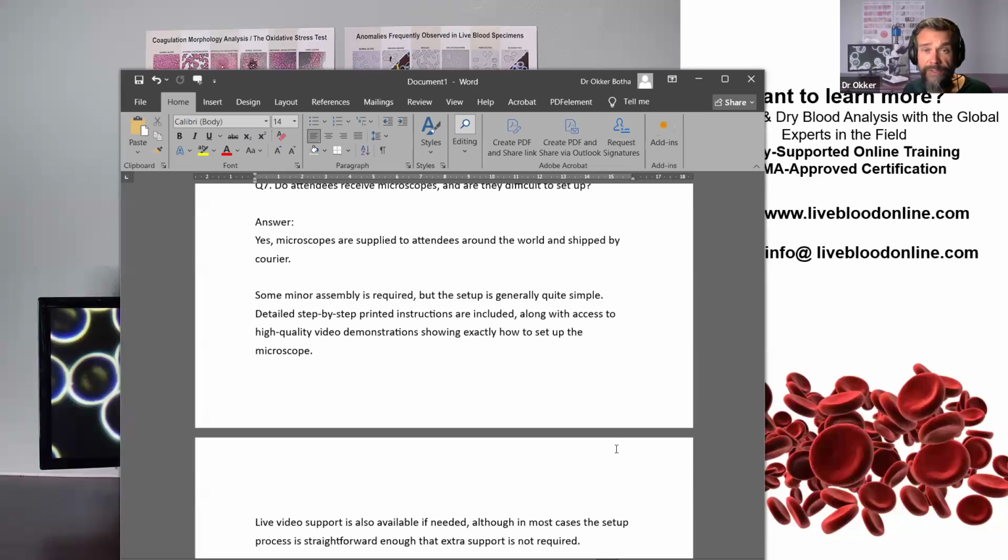If your microscope is lacking, it won't affect your ability to complete the course, but we will definitely recommend that you consider upgrading to a proper dark field microscope before using this in practice to see paying clients. The reason being that there are so many anomalies that are only really seen in dark field that don't show up at all in bright field. And if you don't have a proper dark field system, you simply won't know that those anomalies are there. So, for that reason, if you're unable to see those anomalies, it really will affect your results in practice.